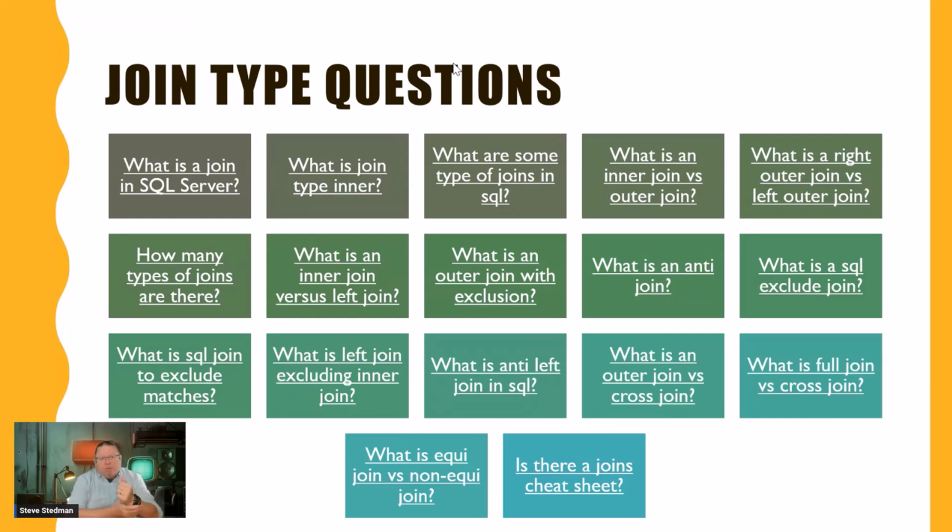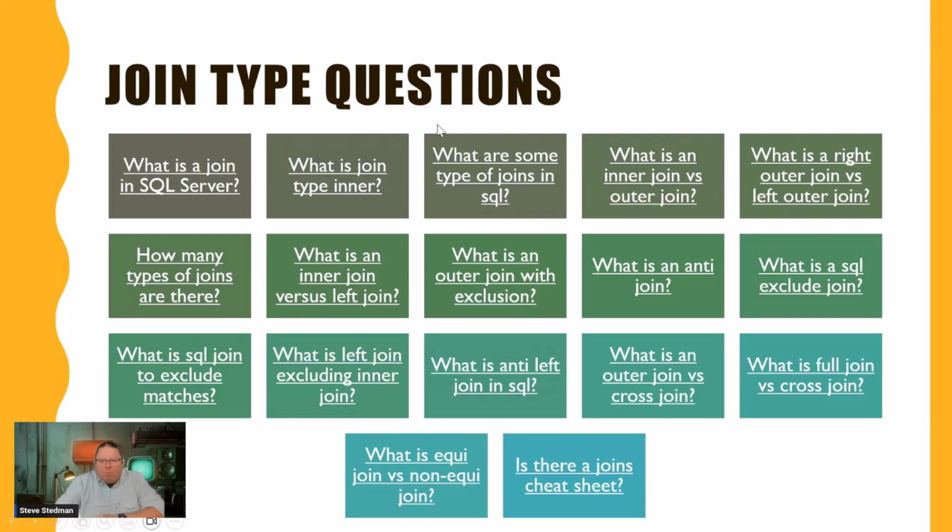What is a join type of inner? Well, we're going to explore that. What's the difference there between inner and other types of joins? What are some types of joins in SQL? Well, there's inner joins, there's outer joins, left outer joins, right outer joins, full outer joins, cross joins, things like that. And then what is an inner join versus an outer join? By the time we're done with this podcast episode, you will understand that.